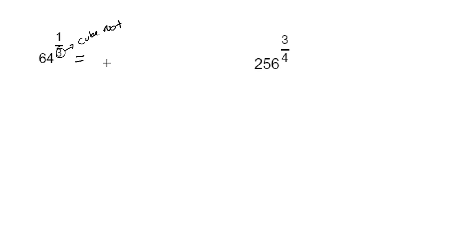All right, and so I'm going to put a radical symbol because I'm going to rewrite this exponential expression as a radical. It'll be a cube root, which means I'll put a 3 here to indicate that's a cube root. The 64 will go inside the radical, and we will raise it to the power of whatever the numerator is, which is a 1 in this case. And so we get 64 to the first power, which is just going to be 64. So effectively, what happens here is a 1/3 power is a cube root. So we can convert that power of 1/3 to a cube root in radical form.